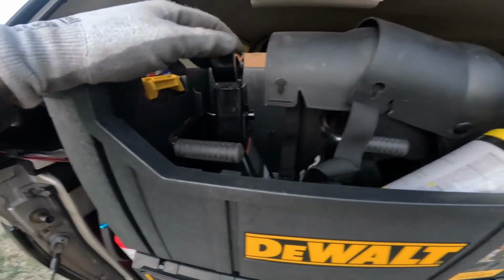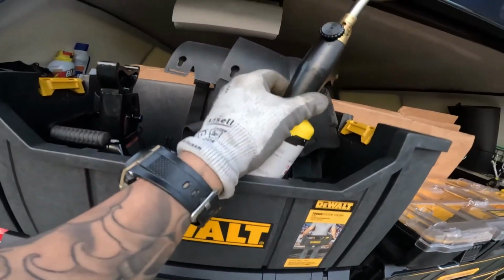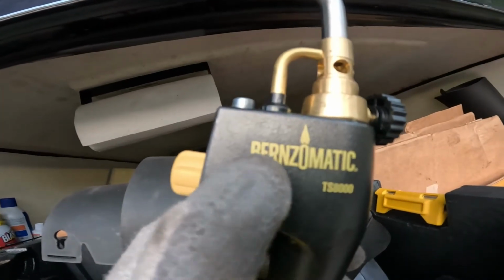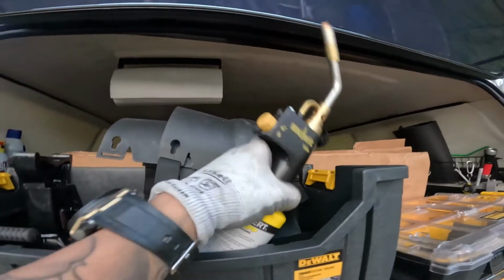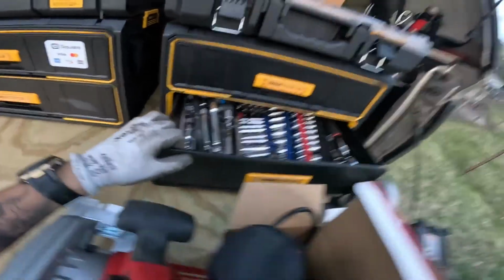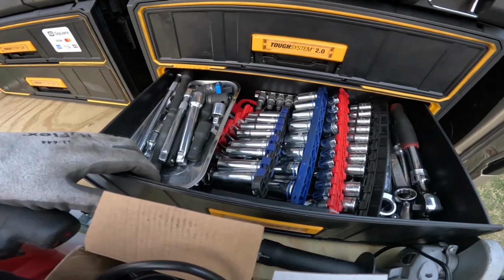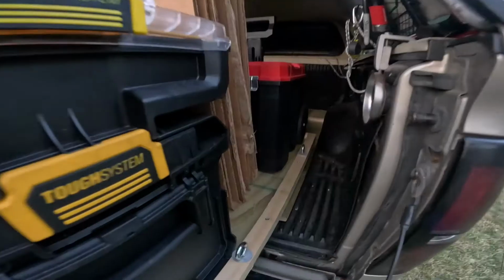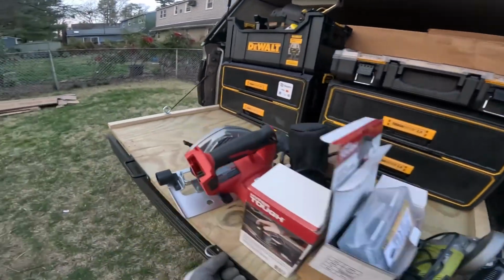Two Daytona jack stands, 3 tons. A pair of them. Map gas with the TS8000 Bernzomatic. I could have sworn this used to be Bernzomatic. I never saw the R all my life, but whatever. So you got that. This is probably my most embarrassing drawer here. It is by far the messiest and the most colorful. All my electronic stuff. In the back here, I'm on a little bit of a decline, so it won't stay open.